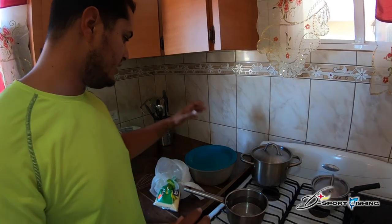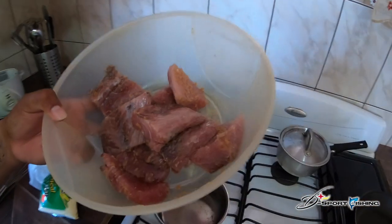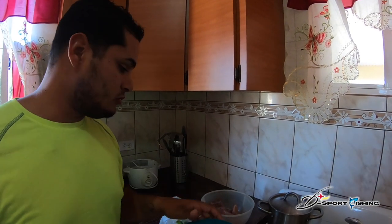So we already seasoned the fish. I only use garlic and salt, sea salt actually. Pure sea salt picked up from the rock, and I don't have pepper, so I only use those two seasonings. The fish is very fresh, so you don't need to use a lot of seasoning.